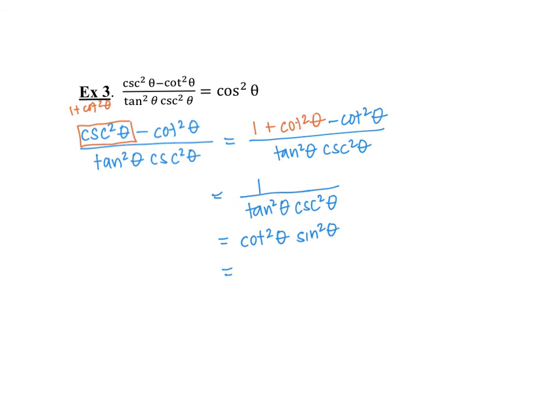Now I'm going to go ahead and rewrite it. The sine squared thetas will cancel, and I'm left with cosine squared theta, which is what I was going for. So I have verified it using trig identities and algebra. And again, you can use a different method. As long as you're using the trig identities and algebra, it should be a correct proof.